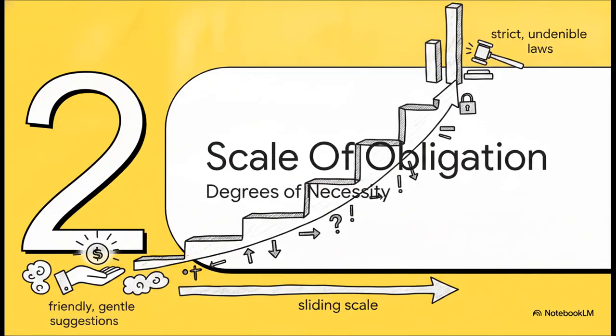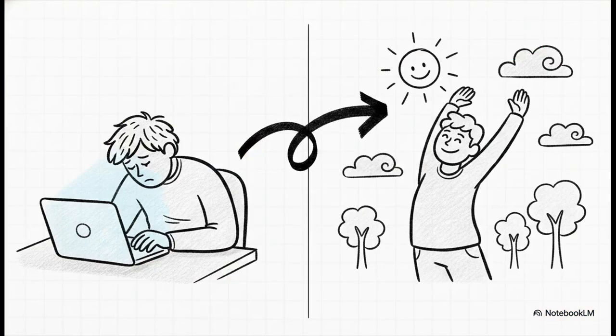Moving on to part 2, the scale of obligation. Think of this whole concept like climbing a mountain. Obligation in English doesn't just have one single speed. It operates on a sliding scale. We start at the very softest end with the word should. We use should for friendly advice, mild recommendations. It leaves a ton of room for personal choice. A great example is, you should spend more time outdoors instead of sitting in front of your laptop. You're just suggesting that this would be a really great thing to do. It's soft, it's helpful, and importantly, it doesn't force the other person to actually do it.